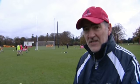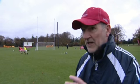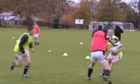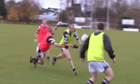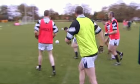The little condition here is that though it's a possession game, and we're trying to get the ball to the person within the zone, the fielding zone, if the ball hits the ground anywhere out of the little mini pitch that they're playing on, then the opposition immediately get the ball. So it's just creating that awareness that it's important to keep the ball to hand and not let it hit the ground, because when you keep it to hand, there are fewer variables, fewer things that can go wrong. So that's just a little added condition in this game.